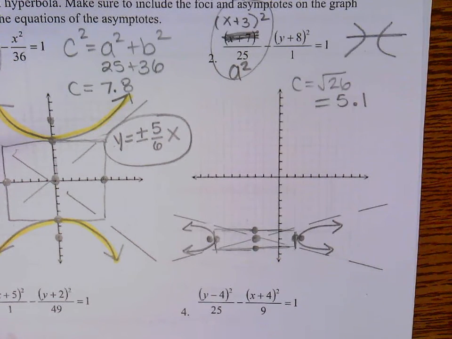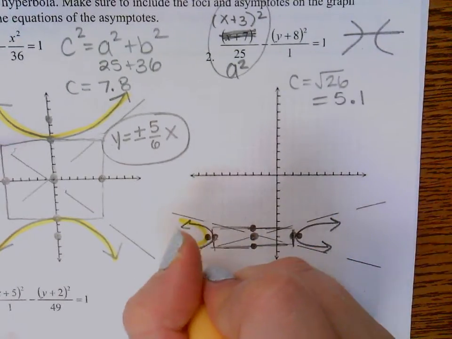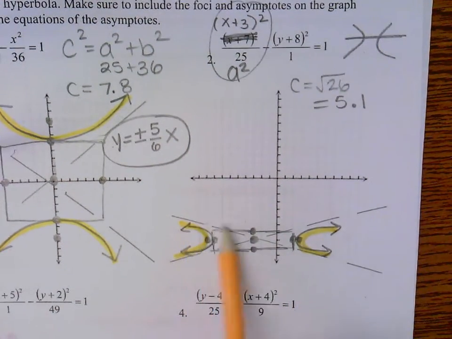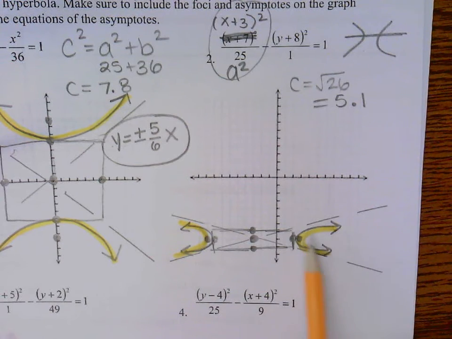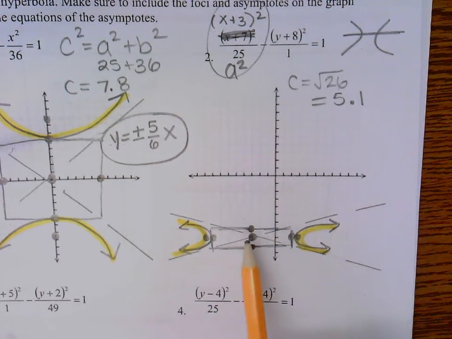So we should have it opening horizontally, right? These little tiny curves. So you can see hyperbolas come in different shapes, right? Just like ellipses come in different shapes. If this had been in the wider part, it would have been a really wide hyperbola. It's in the narrow part, so it's a really squished hyperbola. Your c value is almost on top of that vertex, right? It was only at 5.1 units, and this was 5 units. So the focal point is really close to the vertex.